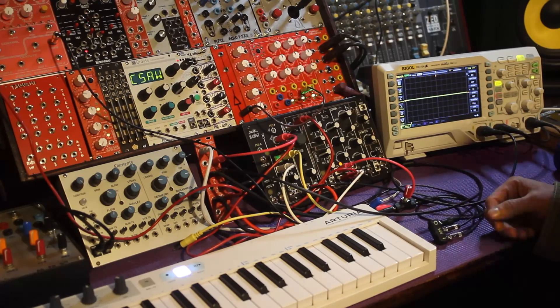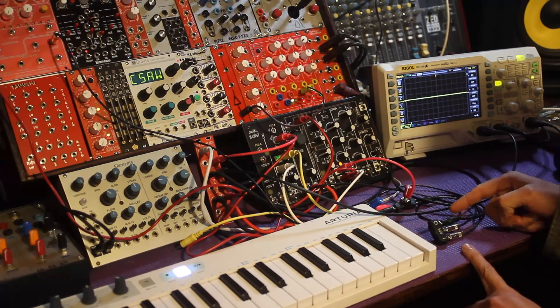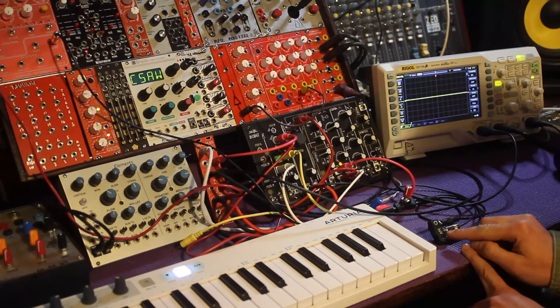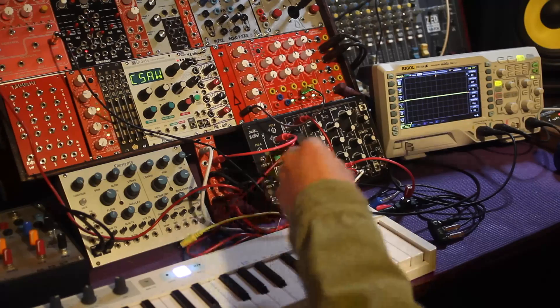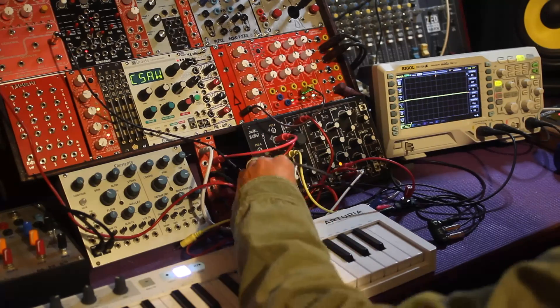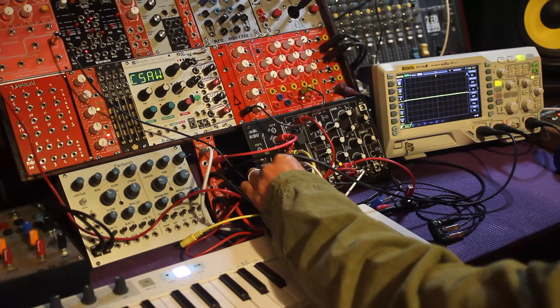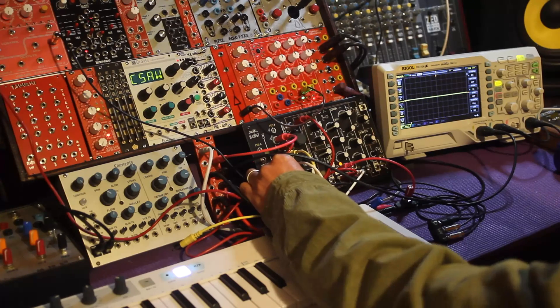Right now I'm sending a sine wave from the Ether oscillator into the audio input. The audio output goes straight to both the oscilloscope and the mixer, and I'm sending the No-Coast sum section over to the amplitude modulation input. That way I can use the offset from the No-Coast to slowly sweep through the voltage range. Right now we don't see any sine wave nor hear anything because the offset is at zero volts — that's why this thing can work as a VCA: at zero volts you have zero volume.